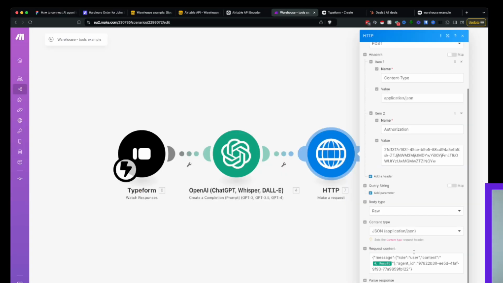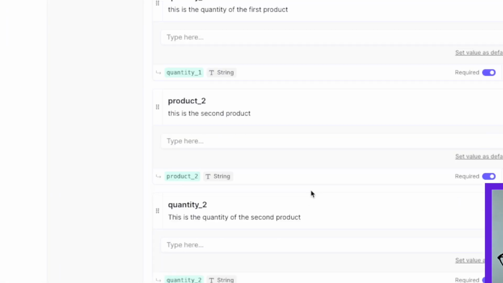Hey guys, in this tutorial, I'm going to show you how you can connect your AI agents to almost any software. And the best part about this is that you won't need to write any complicated code. Whether you're using Relevance AI or custom GPTs, by the end of this video, you'll have a step-by-step guide on how you can smoothly integrate your AI agents with tools that are required in your business every single day. We'll cover everything from triggering your agent to pulling and pushing data from various different softwares, and you'll be able to set up all of this in just minutes.